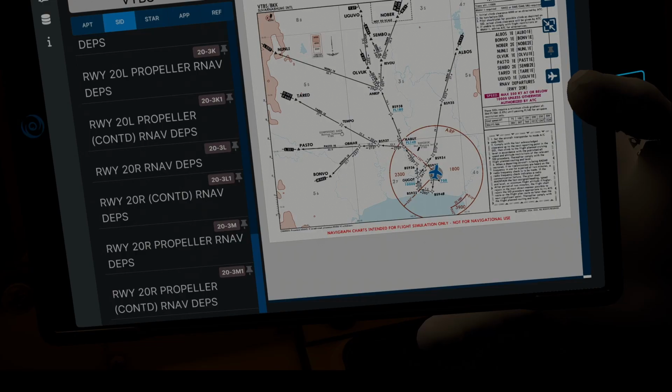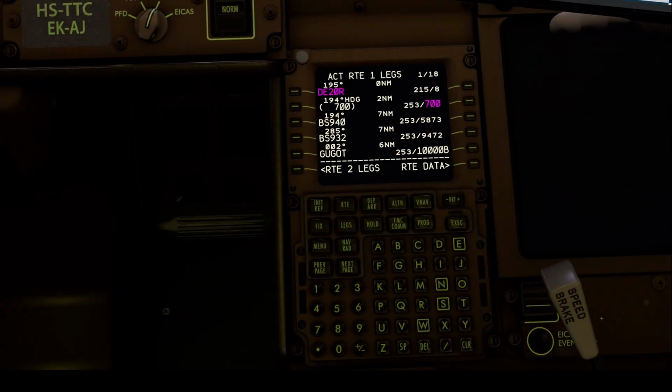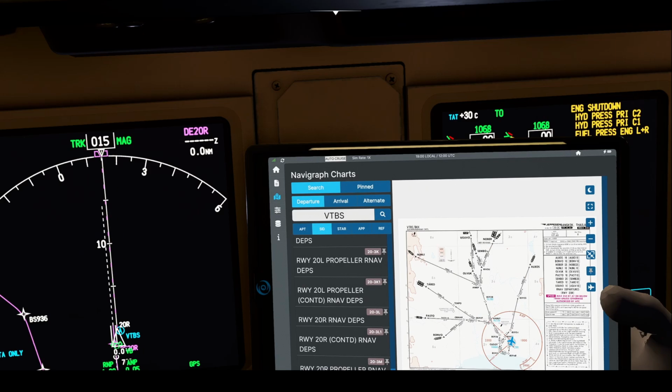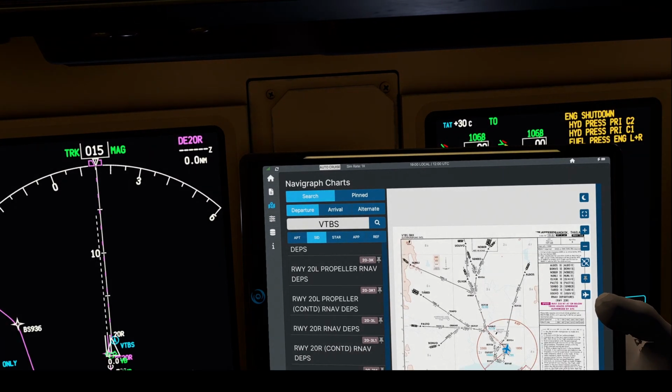Let me just pull it up on my iPad as well. PASTO 1E is on the 20-3 plate, active 4th of July 25.